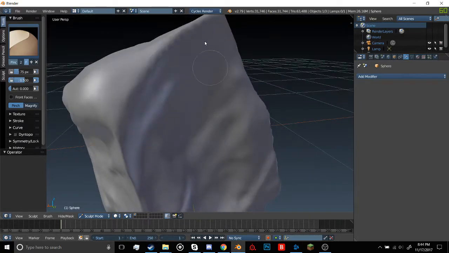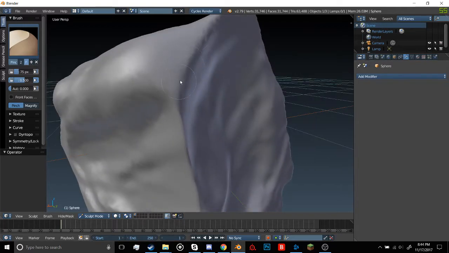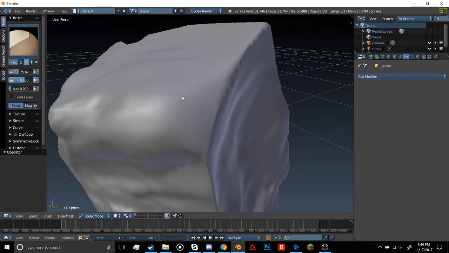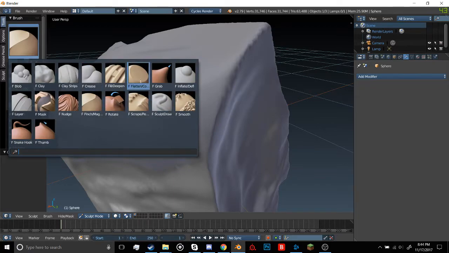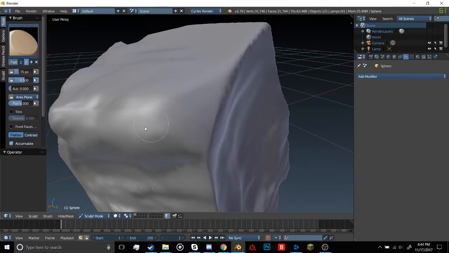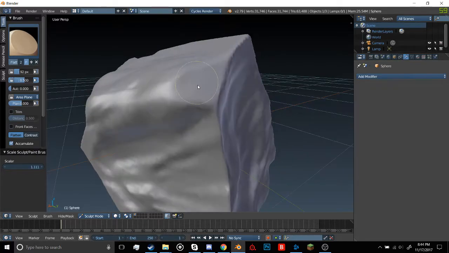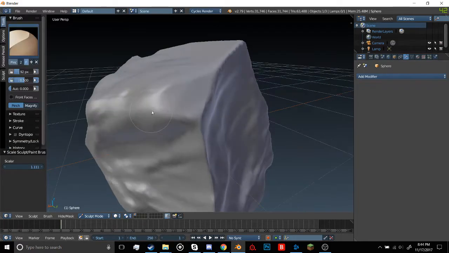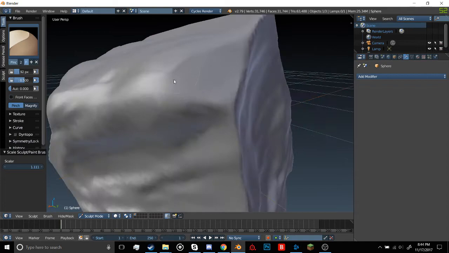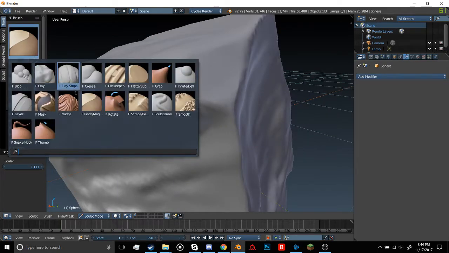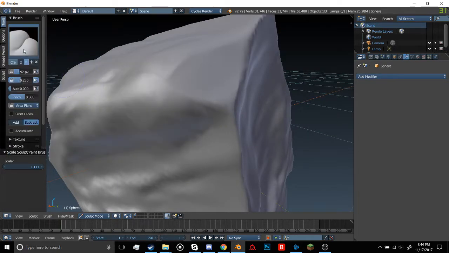Looks good here. Let's pinch that area too. Kind of spread this out. And actually, I want to flatten here. Just gonna scale that up there. I'm gonna flatten that. Here we go. Pinch some more. You know, create some varying edges here and there. Grab my clay strips again.